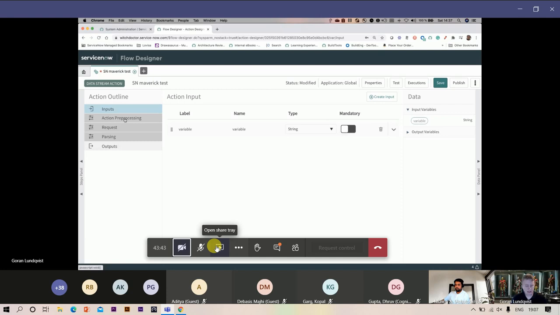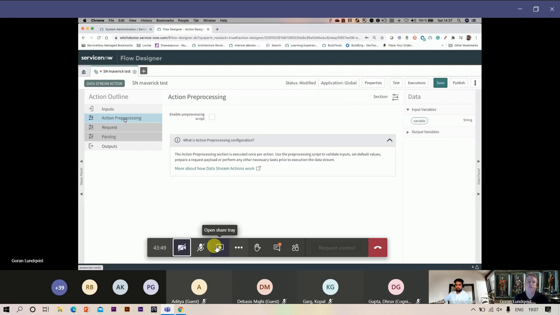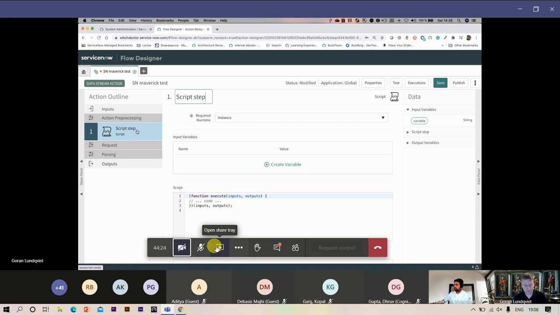Next step is pre-processing, and that is basically what you want to do before you start doing the REST calls or SOAP calls, for example. I have one case where we were getting in a record where it had regions, like EMEA and so on, but the API required 1, 2, or 3 to recognize which region it was. So in this pre-processing script, I actually did the code to change that. And here you can see, if I want to use the pre-processing, I'll just check this one, and then you can see that step pops up here. Then I can click on that and run it just like a script step in any other custom action.